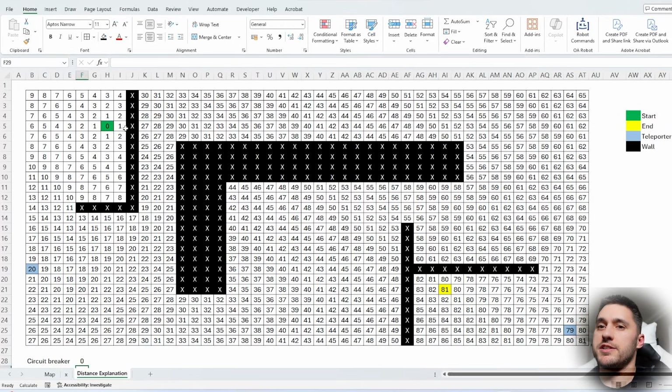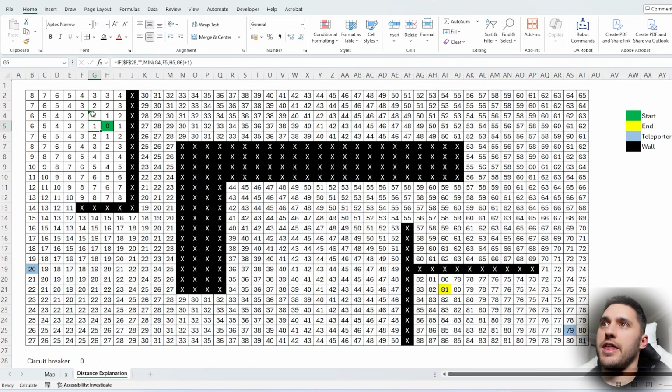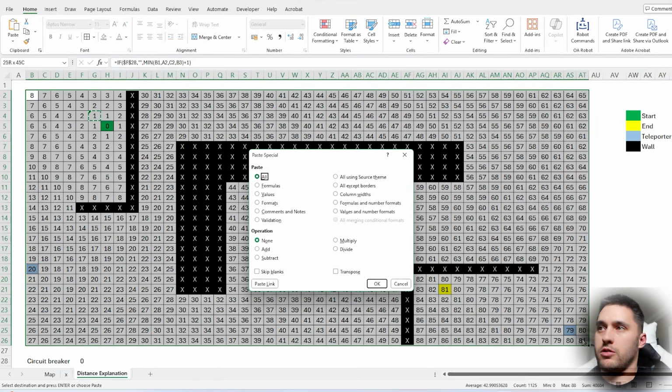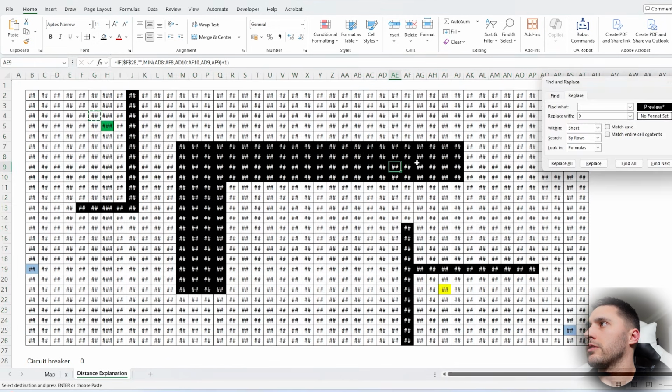Now let's talk about the other distances we calculated in the last video. So if you can go diagonally as well, then you will want your minimum to include all of the cells around you. So it's going to be these three, and then the 2 left and right. So that, if I now copy to the whole map, so let's copy that formula across the whole thing again, and then change our black cells to an X.